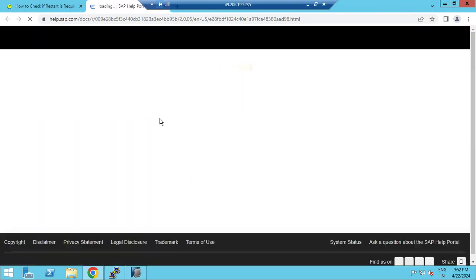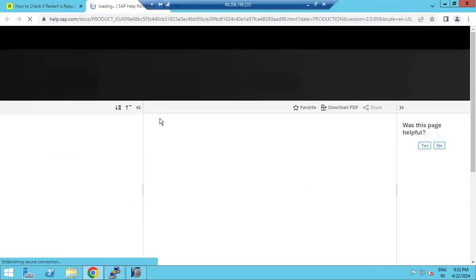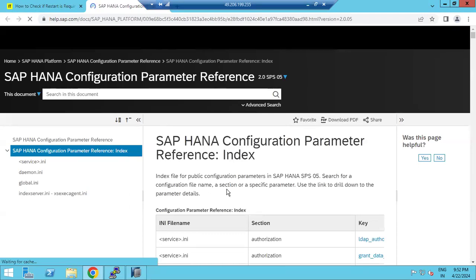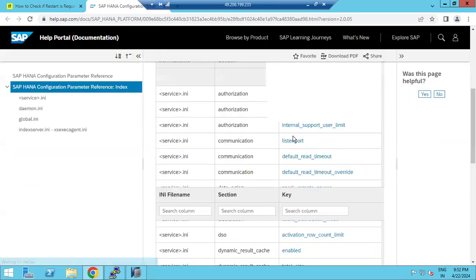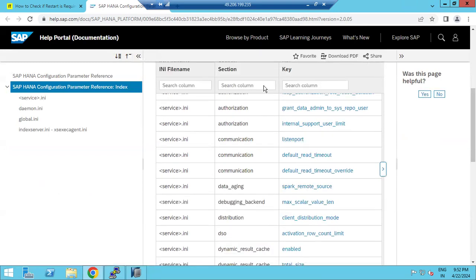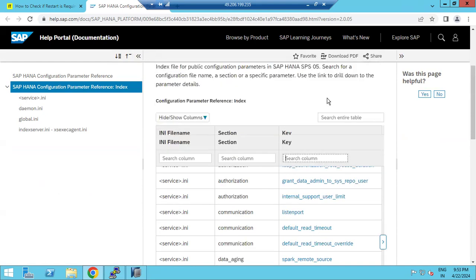Okay, so this is the site. Here you can see the list of parameters that are available. If you click on one parameter, suppose like this, you can see all the parameters are there.